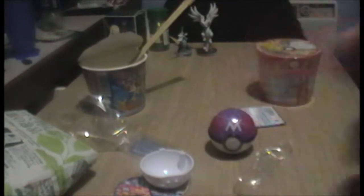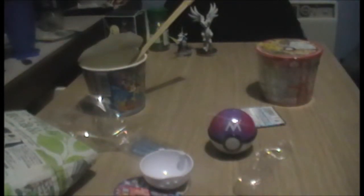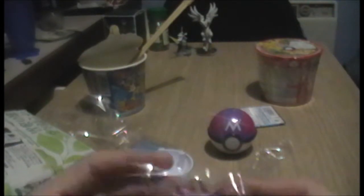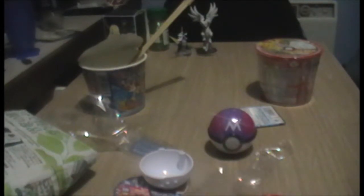So, I'm going to try this. It tastes like strawberry. Ooh. That's a weird taste. It's a weird strawberry flavour. It reminds me a bit of jasmine tea. Strange direction for a sweet to go. The only thing I can describe it as is it tastes of strawberries and flowery kind of stuff. Strawberry, flower and jasmine tea. It's weird.